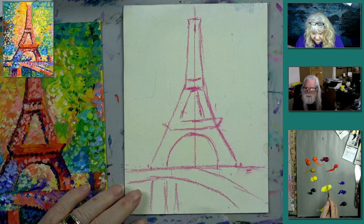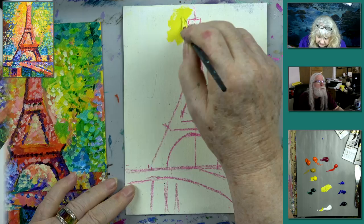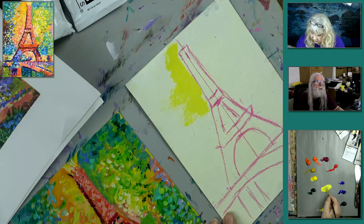All right, so I'm going to just start next to here with this brush. We're going to block in some colors first. This is the secret of this pointillism business. We're going to block in a few colors that we know we're going to want. Like, I know I want some yellow over here.